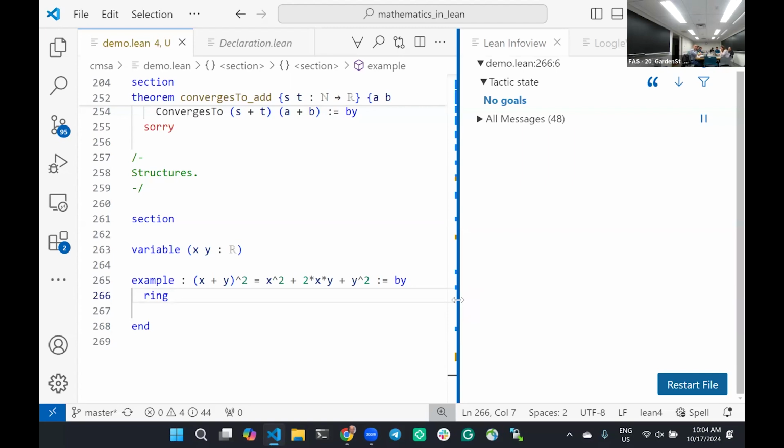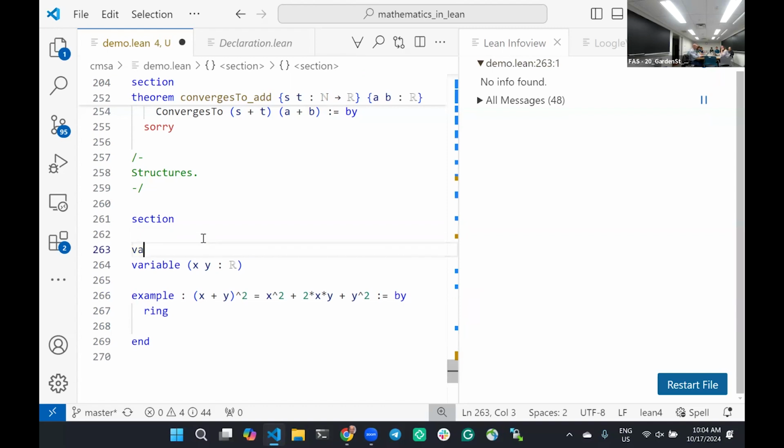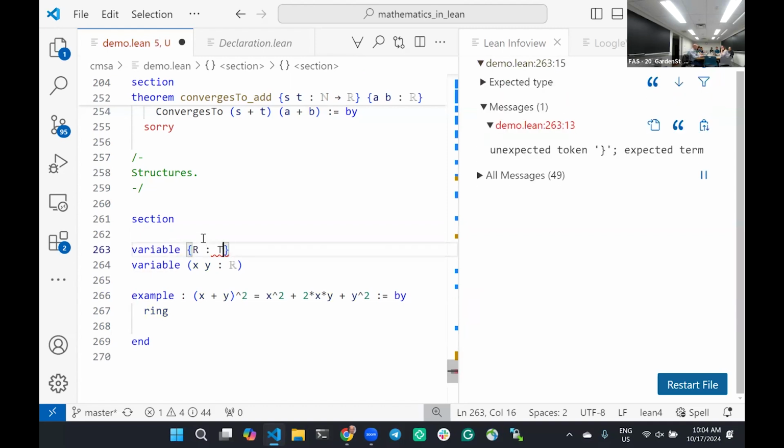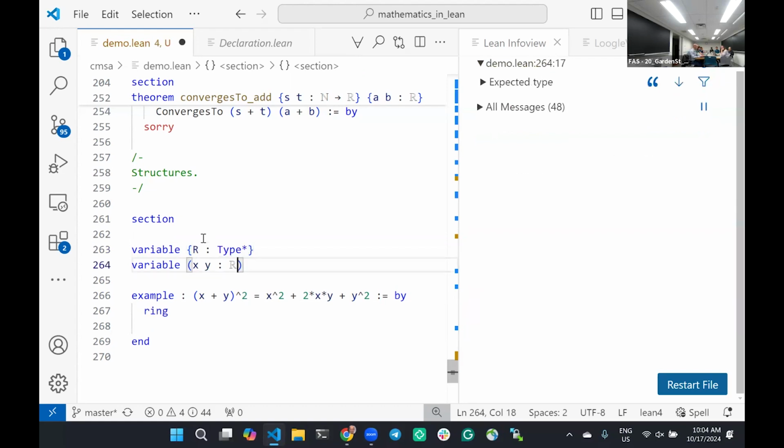Okay, so on the screen, what you're looking at is a simple proof that (x + y)^2 equals x^2 + 2xy + y^2. And that's something that the ring tactic will do automatically. So it's just a one-line proof. But then you might think, well, this identity should hold more generally. It's not just, for example, it'll hold in the integers. So one thing you might try is let's generalize this to an arbitrary type R and see what kind of structure we need on R.